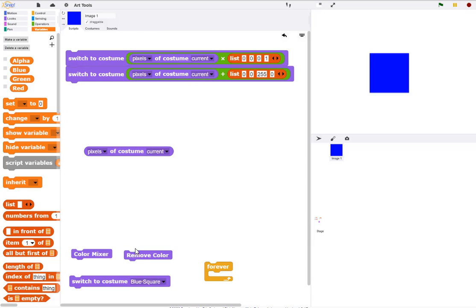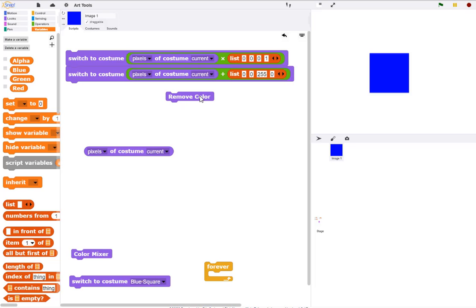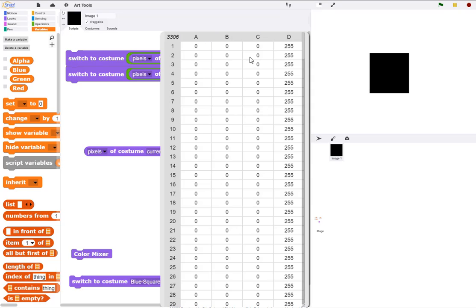So without much difficulty, we can remove all the color just by multiplying those first three columns by 0. The last column I multiplied by 0 and then added back in 255 so that it's maximum opaqueness. And so now if I remove the color from this image, we'll see the first three columns have 0, and then the last column has the maximum value of 255, meaning it's completely opaque.